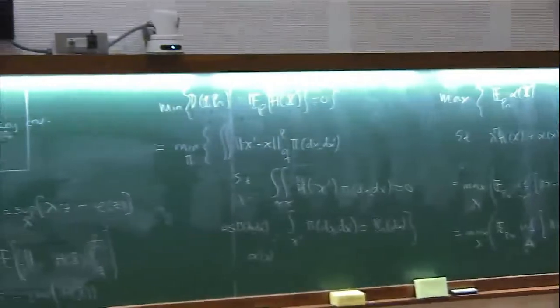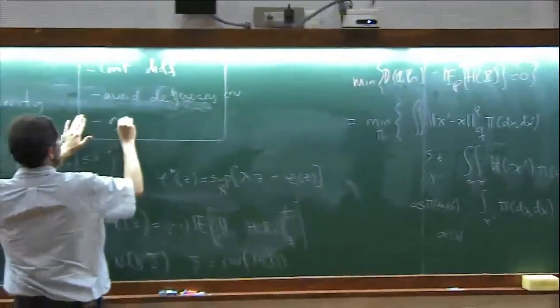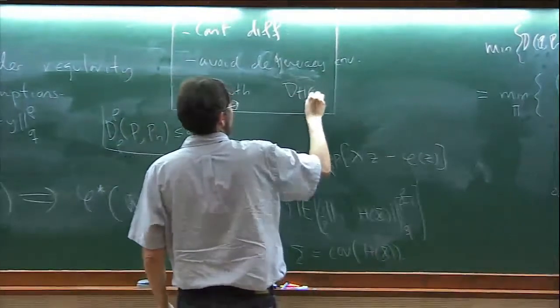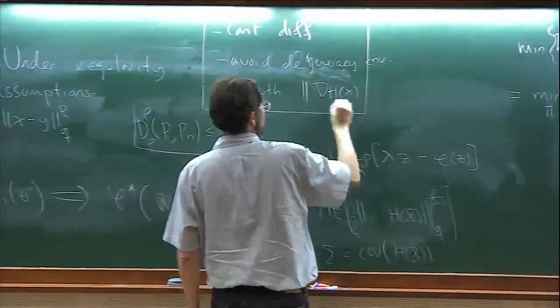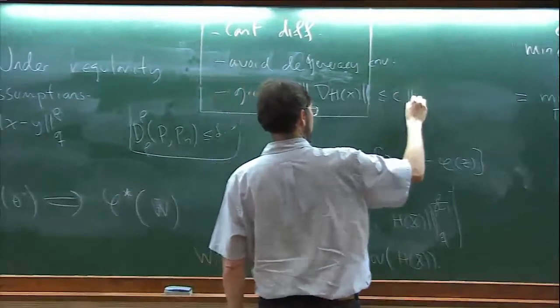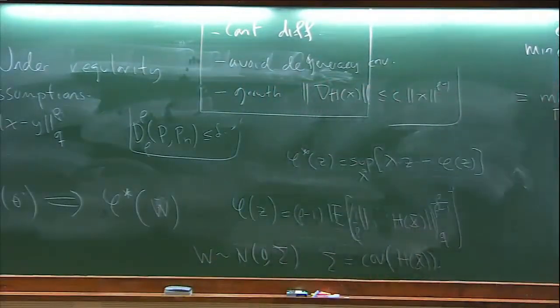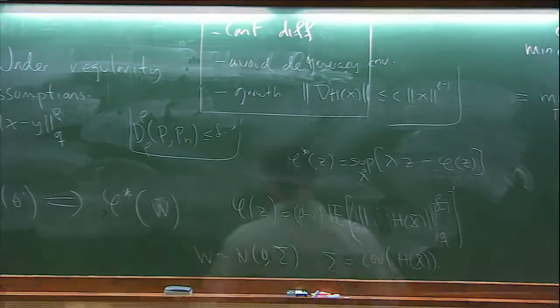Covariance, and what I want is some control on growth. So in particular, this function turns out gradient of h of x, in any norm that you want, has to be constant times norm of x to the power rho minus 1. This has to do with proving the lower bound, not the upper bound. For the upper bound, it is very, very mild.